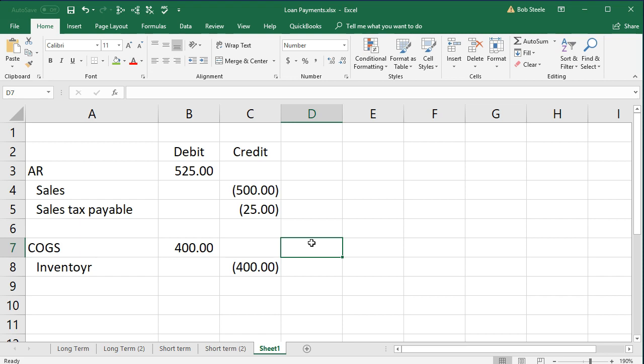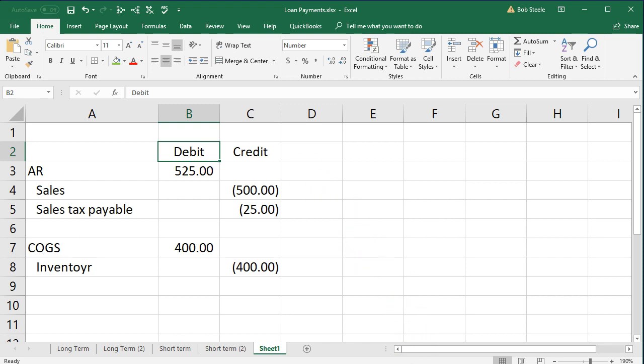Now we could try to do it with registers, as we've done with prior adjusting entries, but it's probably easier to just enter this because there are multiple accounts. It's probably one where the register doesn't give us any more simplification. It's probably easier for us to think about debits and credits than try to do this with a register. So I'm just going to make a journal entry for this.